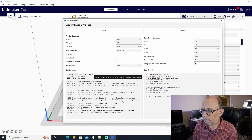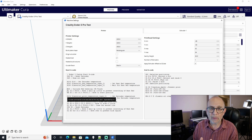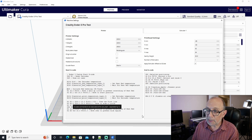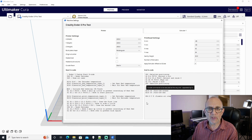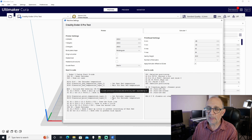Once that's done, the print will start. With this setup, you will no longer have filament oozing out of the nozzle, because the nozzle will not reach the print temperature during bed leveling — it will only reach 140 degrees while the bed leveling is done. Then, once bed leveling is complete, the extruder will rise to the full print temperature.